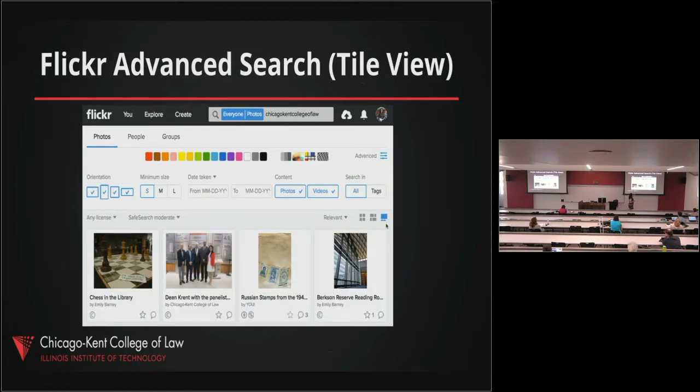Here's ways that you can start to filter it. So when you've got results, it's got all those color things up there. It's also got things like, do you want shallow depth of field, or do you want it to be grayscale? And you can change the way that you view it. So this lets me see things like, is this a copyright image, or is this a public, Creative Commons?